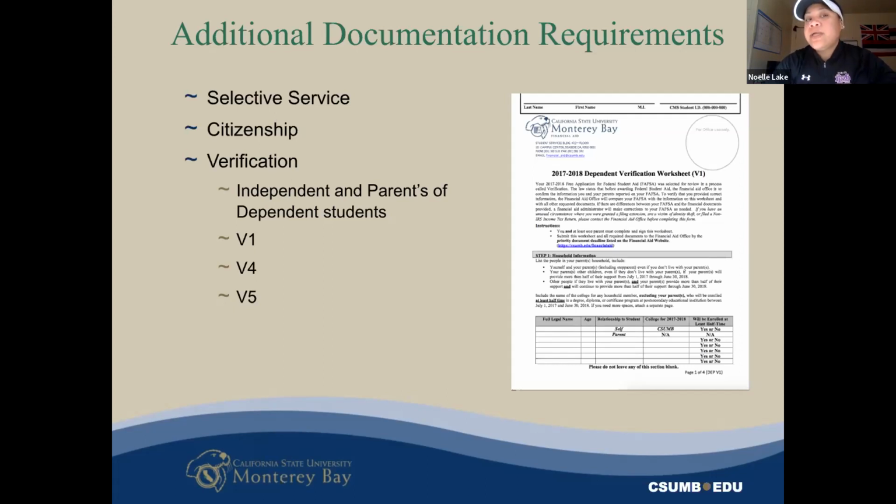But like I said, we will notify you directly from the Financial Aid Office if you were selected for any of those documents. If you were selected, due to the pandemic, we can only receive documents through mail. But we'll let you know if you're coming in the upcoming year. We usually notify students around March or April if you were selected for the upcoming year.